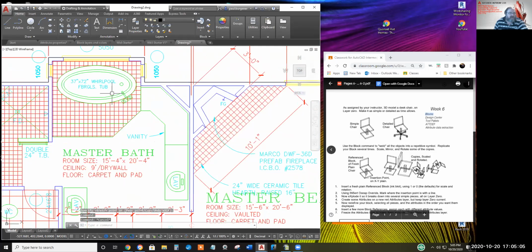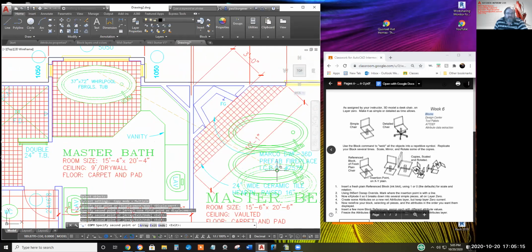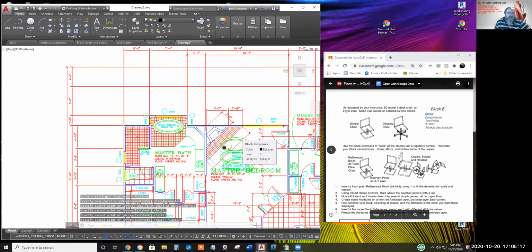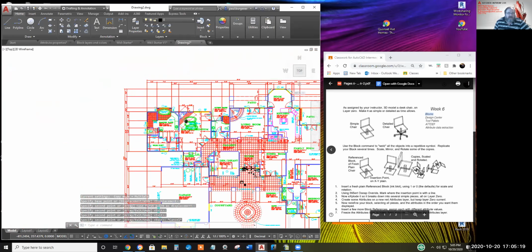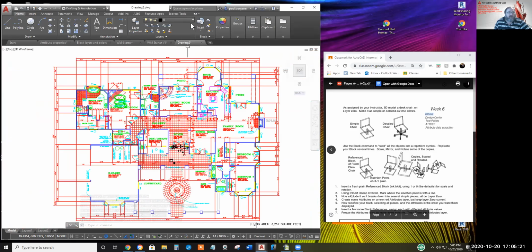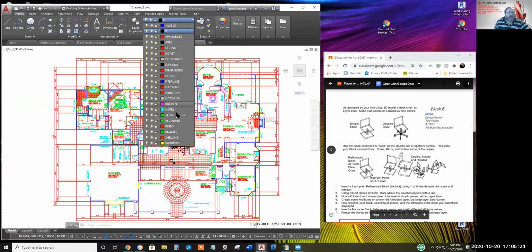Okay, I think this is a 2-dimensional jacuzzi. You can copy this block. Now, once it's exploded, all of its layers crack open and populate your layer property manager.